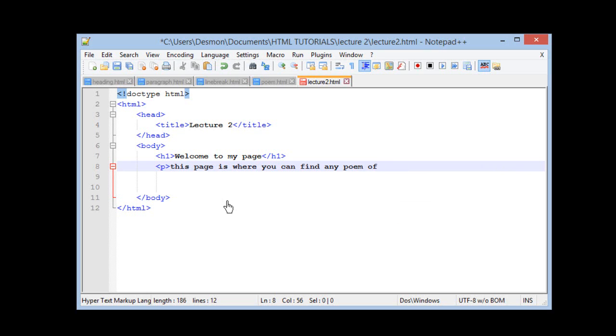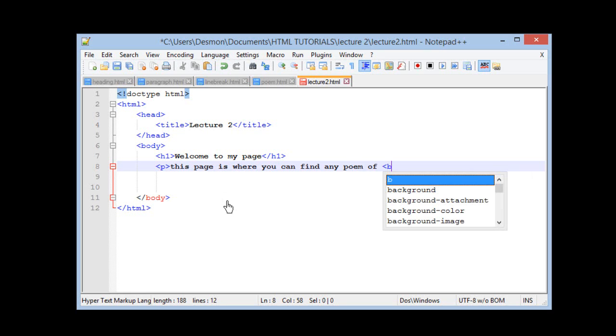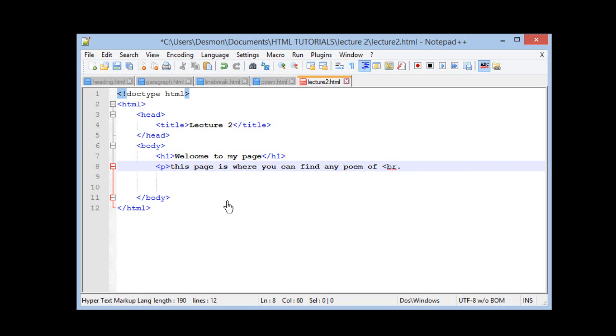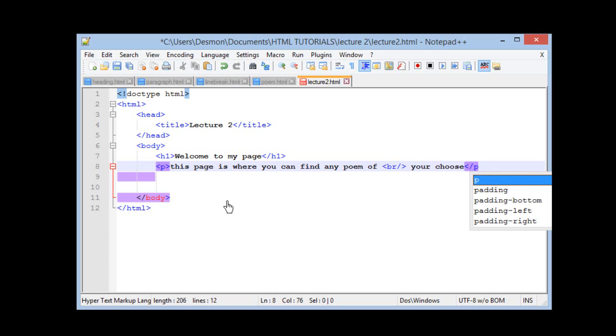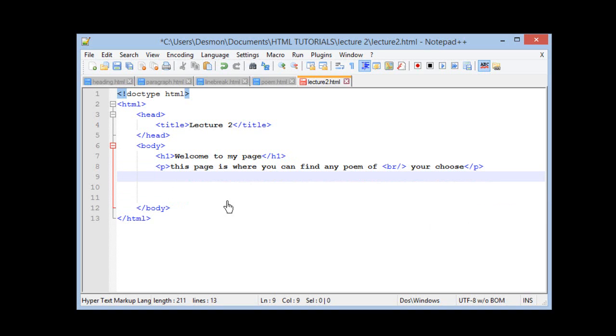Let's put a line break here. We'll close our paragraph. Okay.